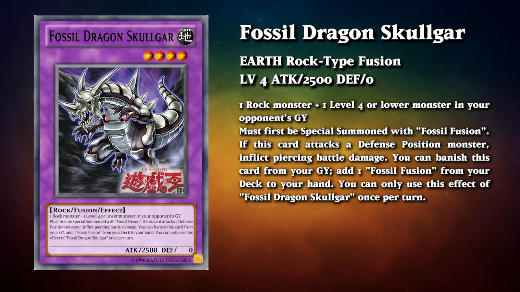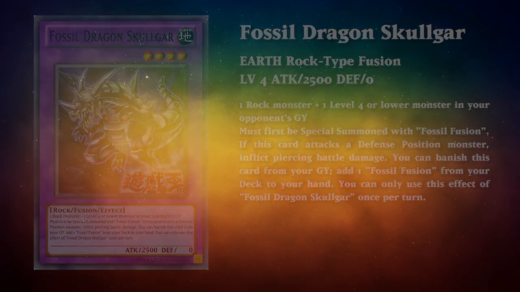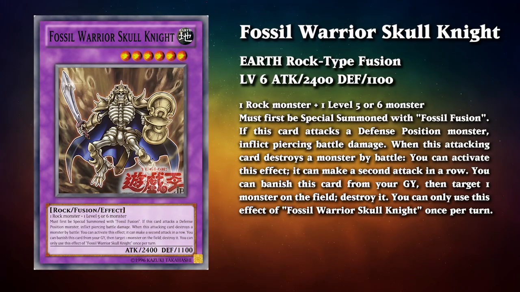But it doesn't matter because you're just gonna tribute it off for Time Stream anyway, most likely. So yeah. Next up, we have Fossil Warrior Skull Knight. Level 6, 2400 attack, 1100 defense, Rock Fusion Earth monster. 1 Rock monster plus 1 Level 5 or 6 monster.